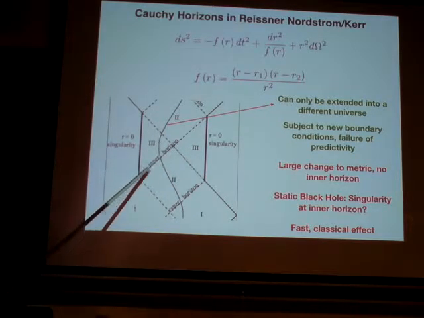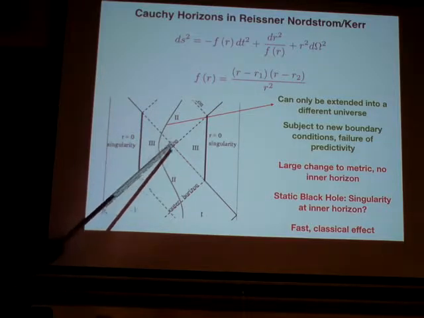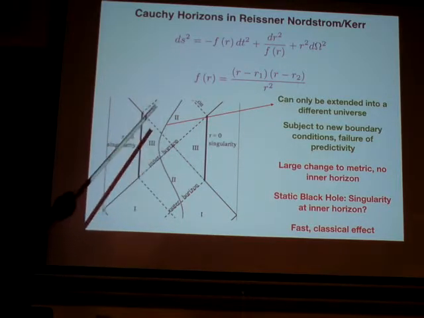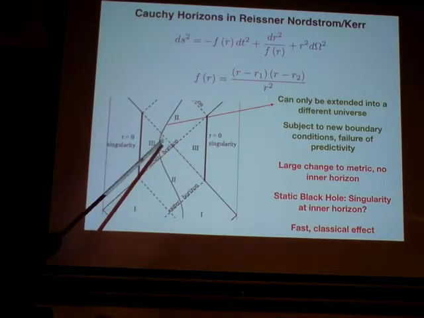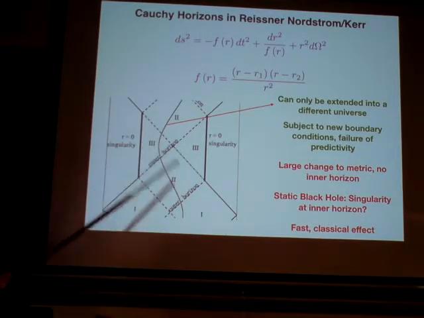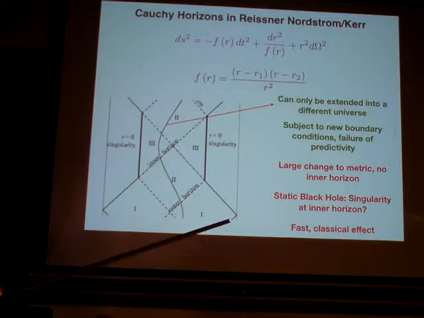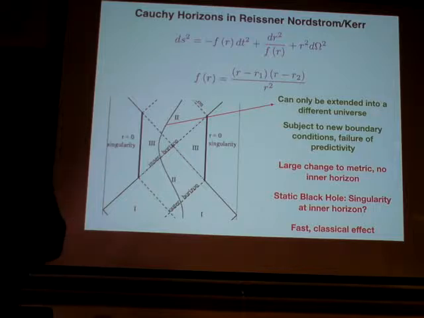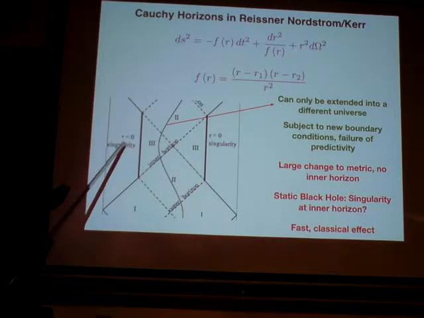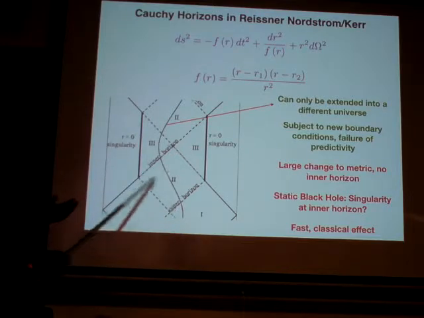And that's actually a region of low curvature, naively, in gravity. Yet if that solution was something that you trusted, you have a problem of predictability, and the only way to get out of it is by making something singular there. Not only that, this also has to be a fast classical effect. There is no quantum black hole evaporation, entanglement, nothing happening. The moment this black hole forms, if this solution is correct, you have this problem.